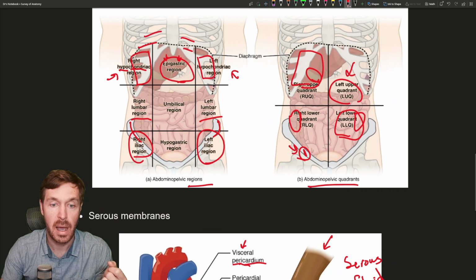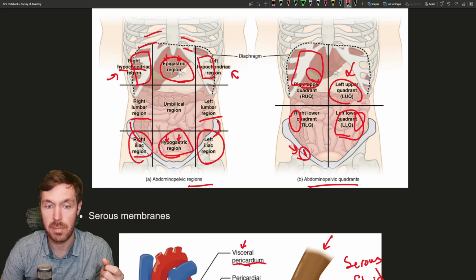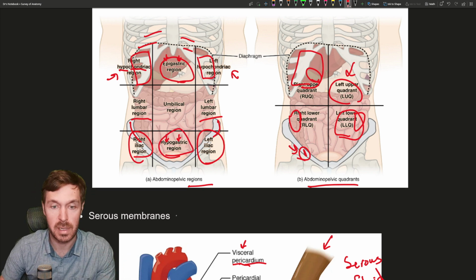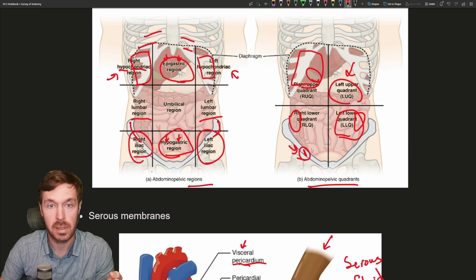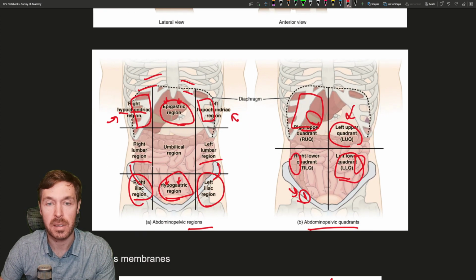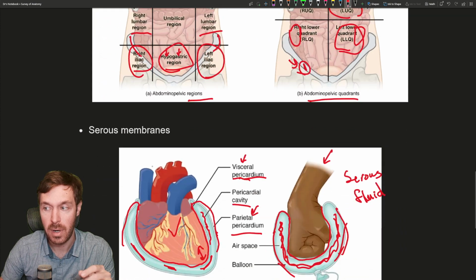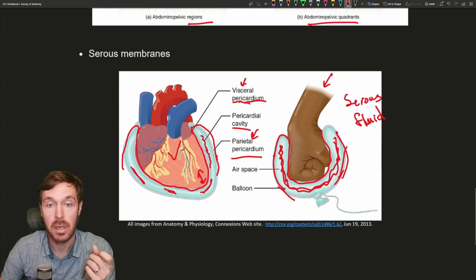And then the last one is hypogastric. So hypo is below the stomach or below belly, typically what that means. So that's the hypogastric. Also, that can be sometimes known as the pubic region as well. So again, typically those are used for referred pain and trying to describe where something hurts.